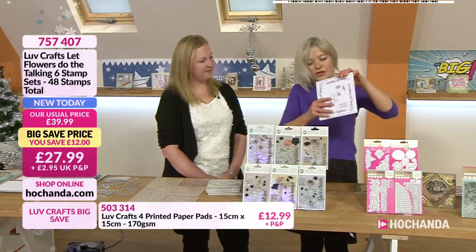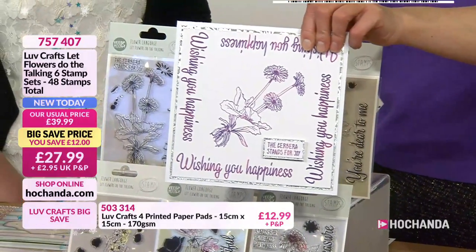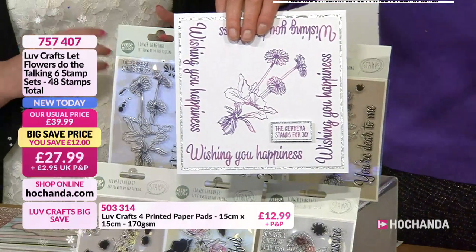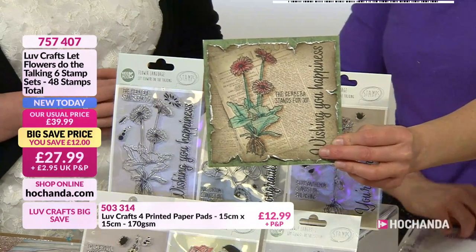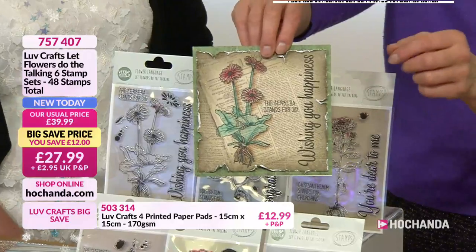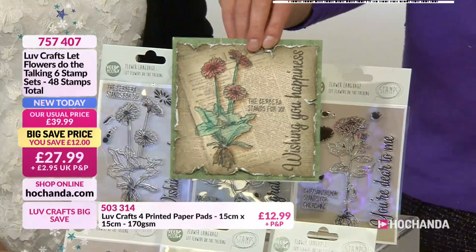Let me just show you some beautiful cards. These are lovely. Have you been doing all these then, Arjo? Yeah. Oh, stunning. So nice stamps and the clarity of the image and big stamps as well. They are. So if you are scrapbooking, they're really good, or if you want to make a focal point on your cards as well. Yeah. That's what I like. So it really stands out. But then you've also got your little sentiments in there. So if you just want something smaller and less bold. Yeah. It works. See, that is lovely. Is that using the gorgeous papers as well on today's show? Yeah, that's nice. That's in the paper pads. I really like that.